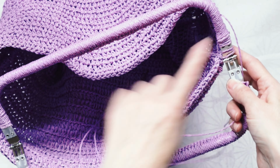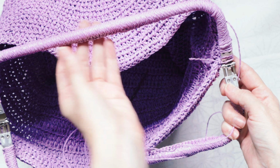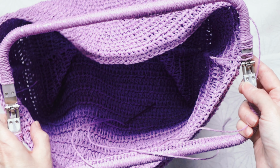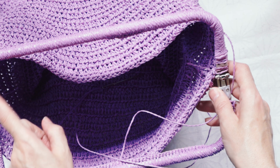So I will continue to sew. This is also your choice on how big you want to leave the hole over here. That is your own choice for your own taste. So I am going to continue sewing up to here, and then this part over here. And then, yeah, I will show you how it looks like.